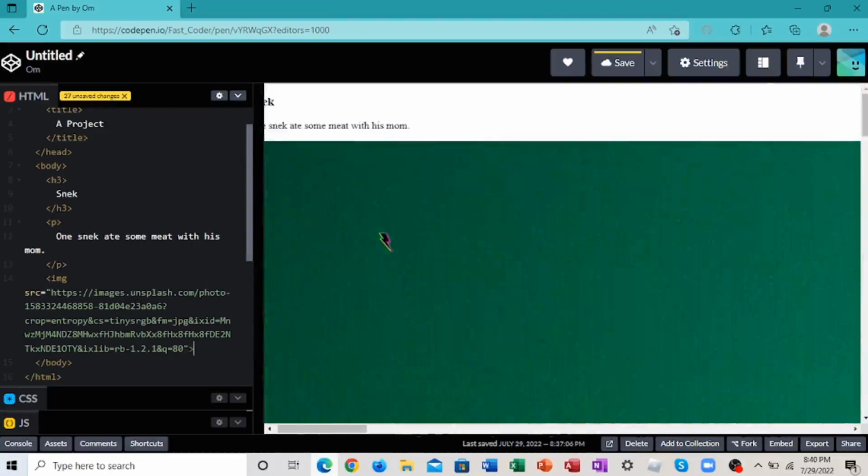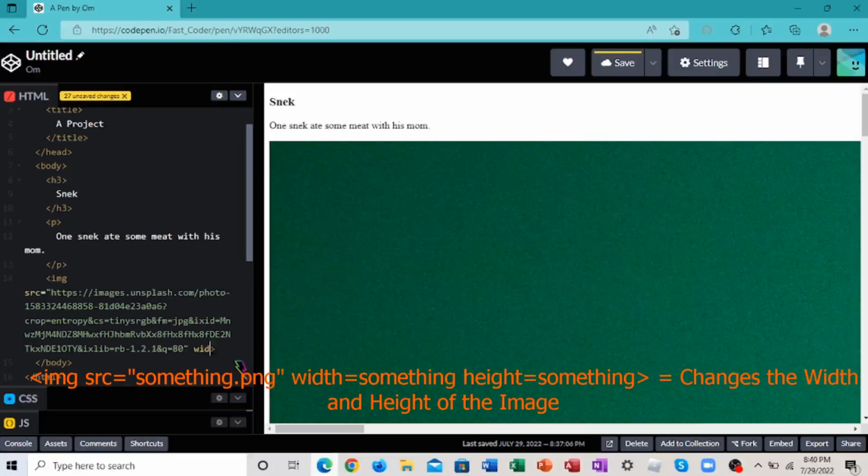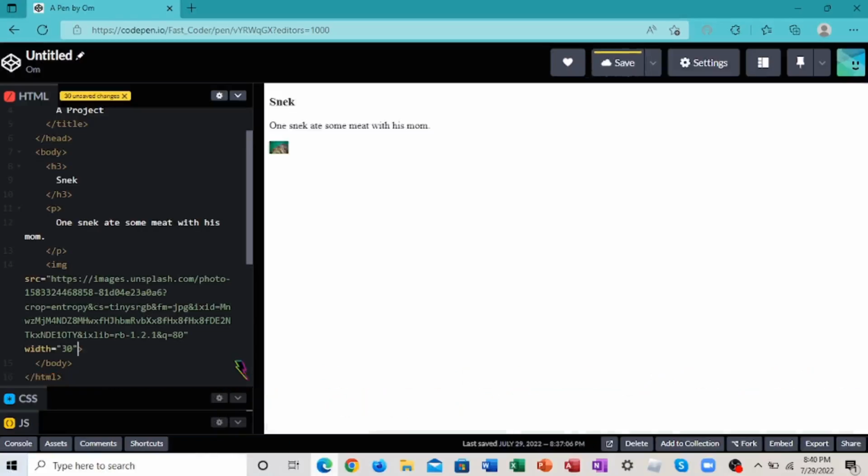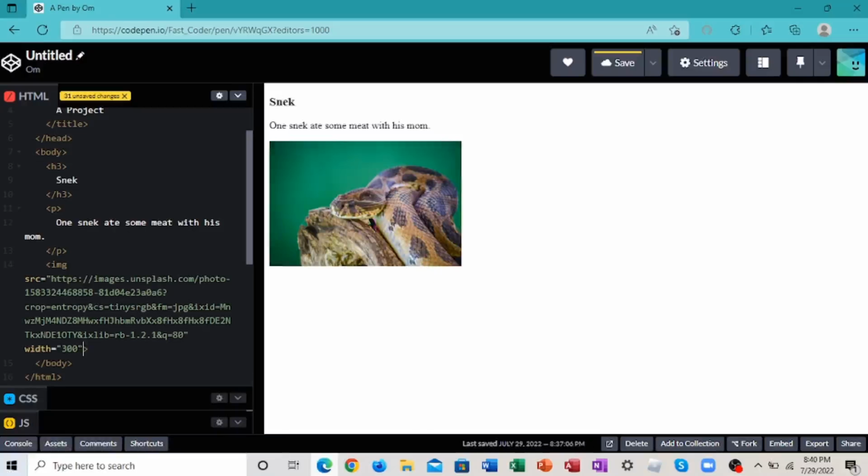Once you finish and it's too big, you can change width to, then quotation marks. Almost everything needs to be in quotation marks. So you have width, you can make it 30. It goes into pixels, so that's 30 pixels. That's way too small, 300. Same thing goes with height, but I like the height. And boom, we got the snack.